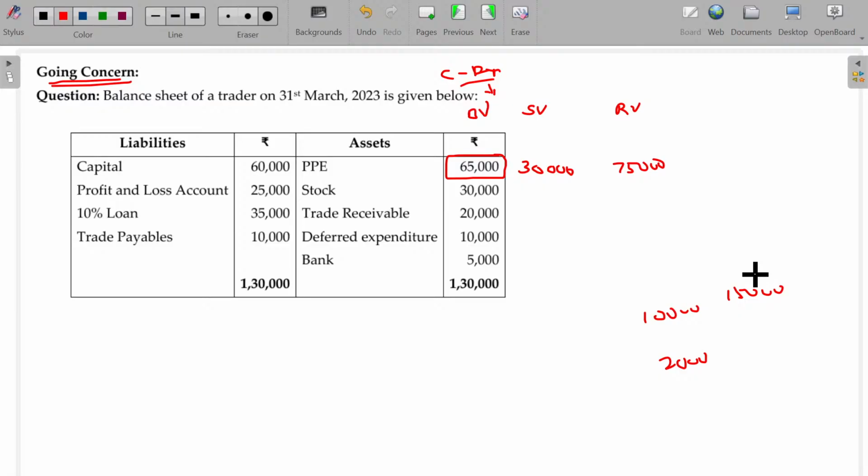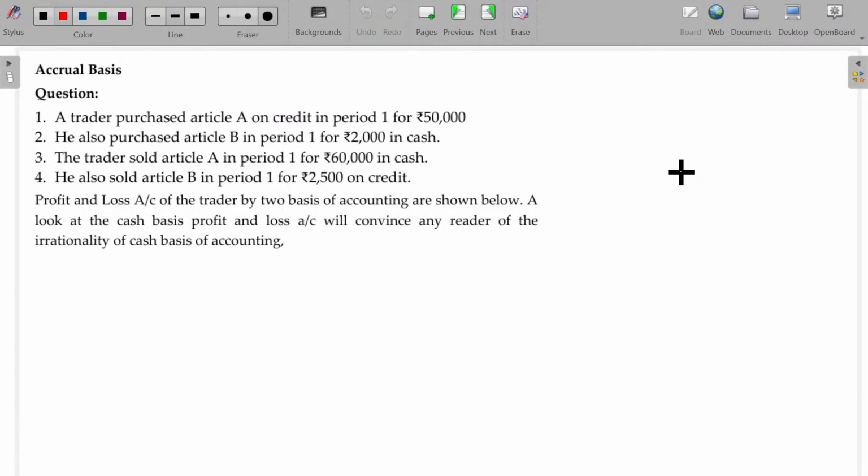So if you are going to use this for a longer period, then it's called going concern assumption. In that case, the book value will be taken, not scrap value, not realizable value. That's the logic. So preparing the final accounts under the going concern model is nothing but proceeding based on book value. You can have a glance over this topic easily and understand. And accrual basis. So what model do we follow? Accrual and cash basis, we have two methods. What model do we predominantly follow in our accounts?